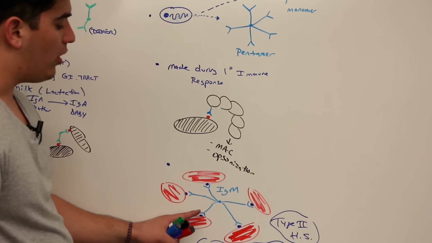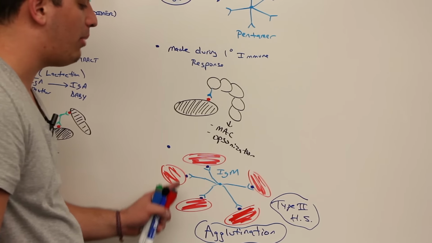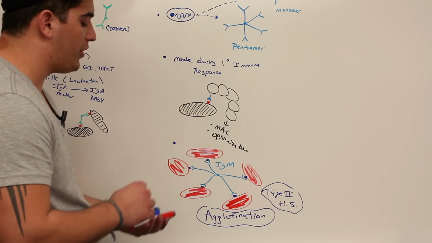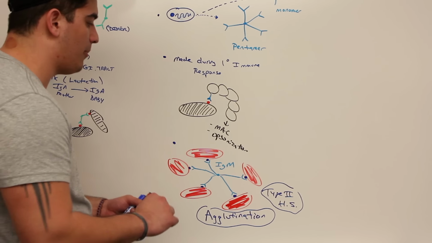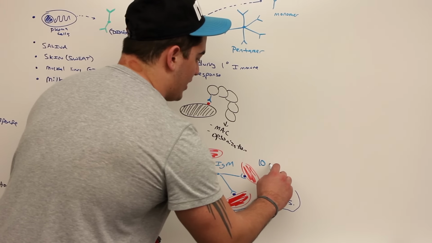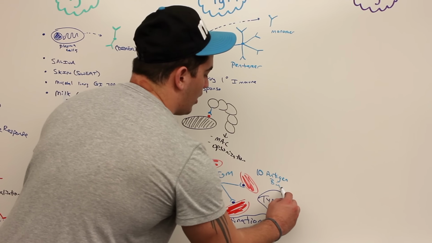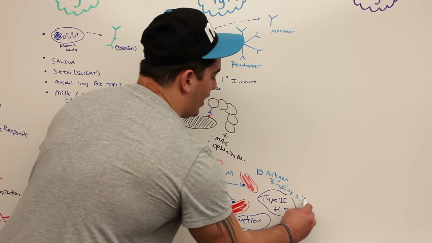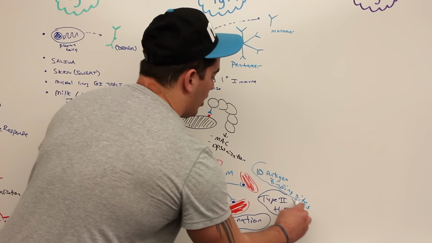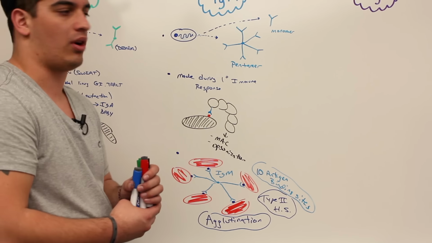Or he can bind to multiple different antigens, because he has multiple antigen binding sites. If you think about it, when we draw the structure of the antibodies and discuss them, he has 10 different antigen binding sites or epitopes. So he has 10 antigen binding sites. And for right now, you're just going to have to trust me that it has 10, because you might think, oh, it only seems like it has 5. Well, you'll see here in a second when we talk about it.